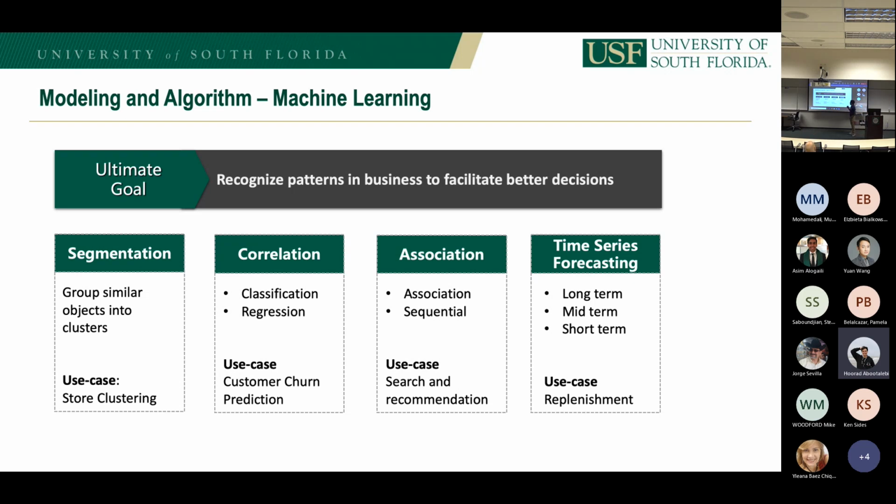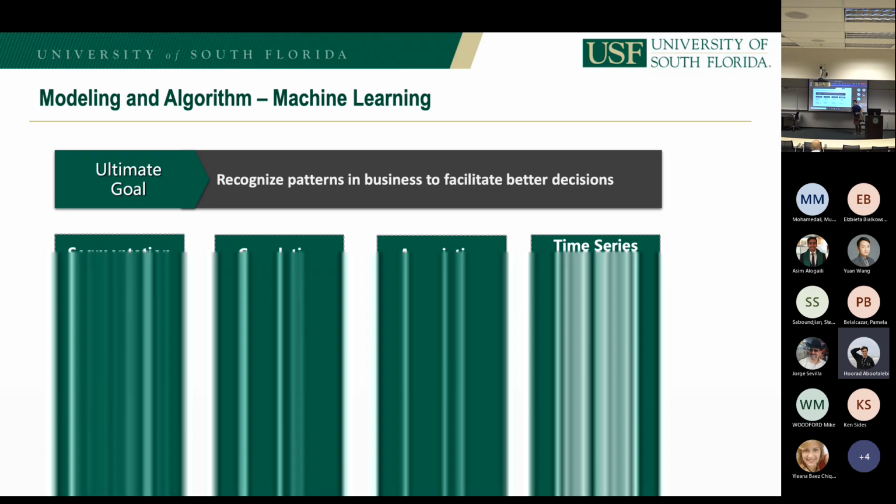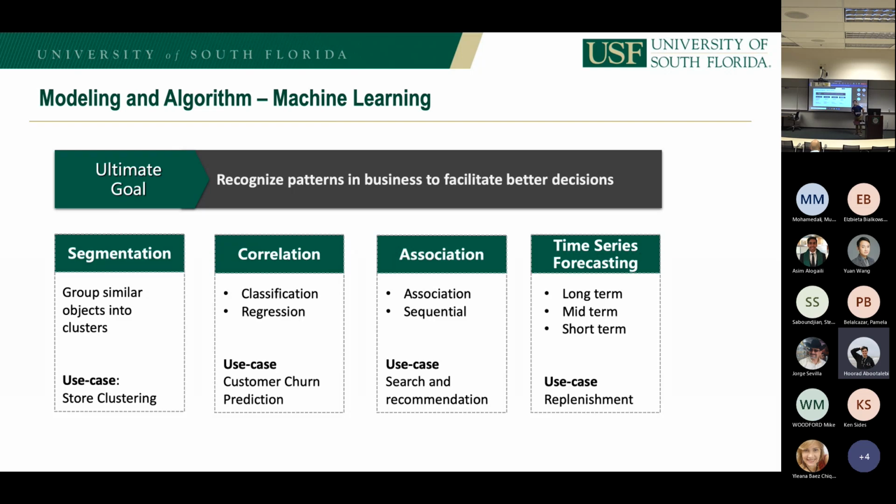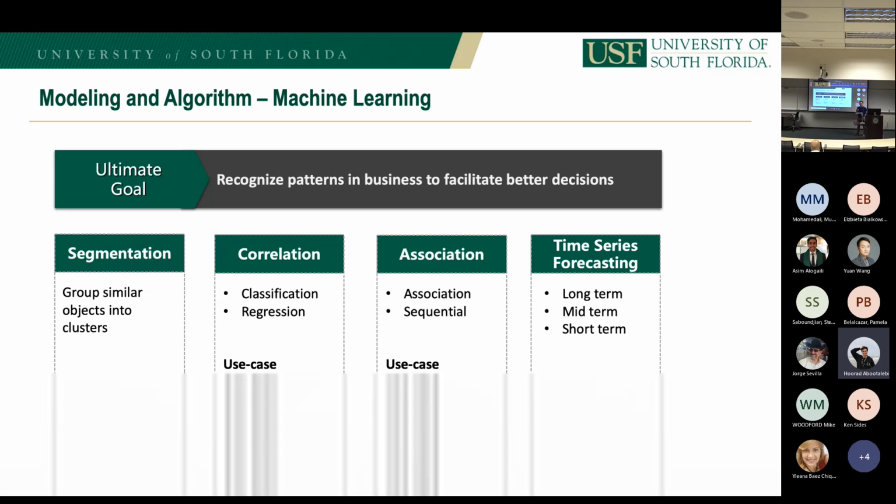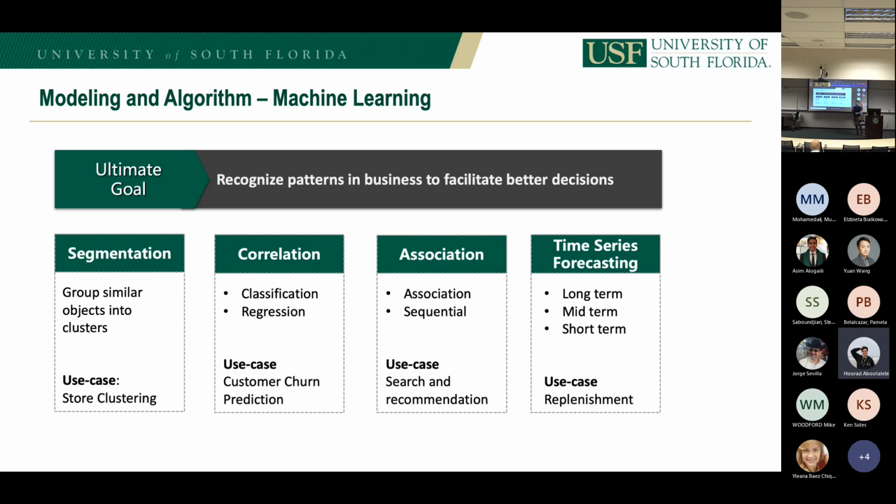And time series forecasting is quite straightforward. We are going to forecast our demand in the future, for example in replenishment. Have you heard about replenishment? In retail, we have to prepare our inventory for you to buy the products. For example, if you go to a superstore, they have already prepared some inventory. But what's the level they should prepare? It's called the safety stock level. It's based on our forecasting of future demand to prepare the products.